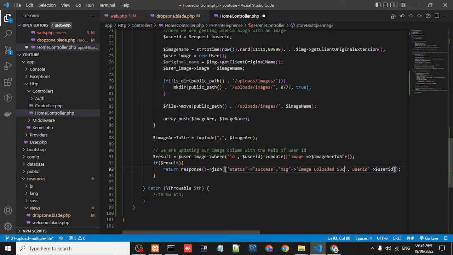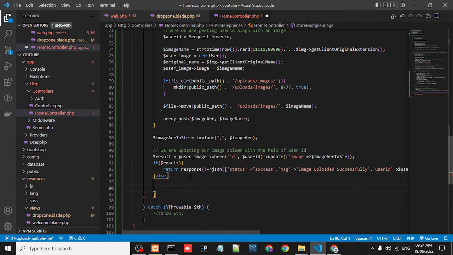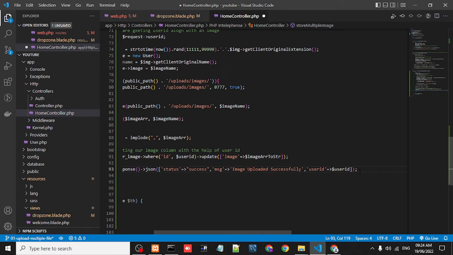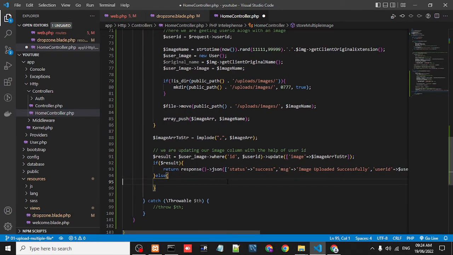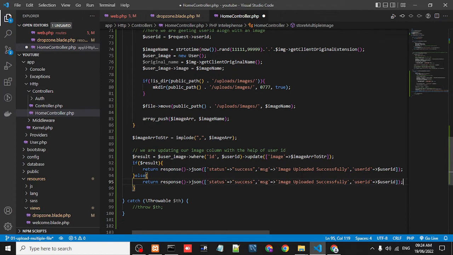And if it's a failure, then we will return a failure message, image upload failed, and that's it.